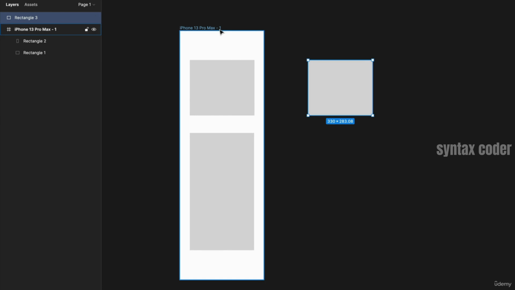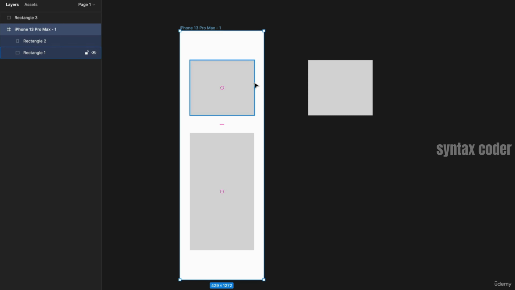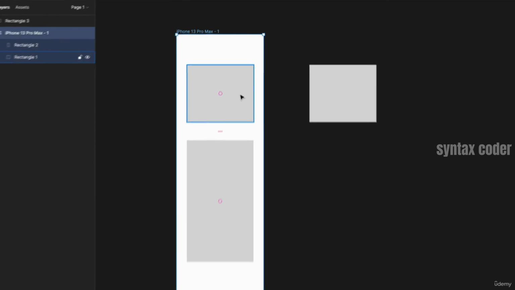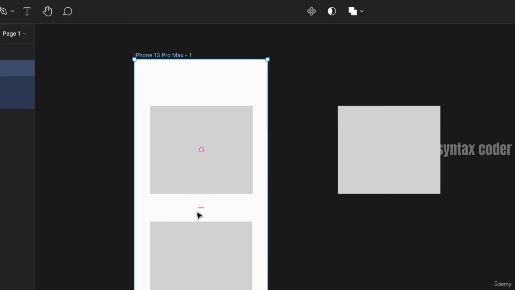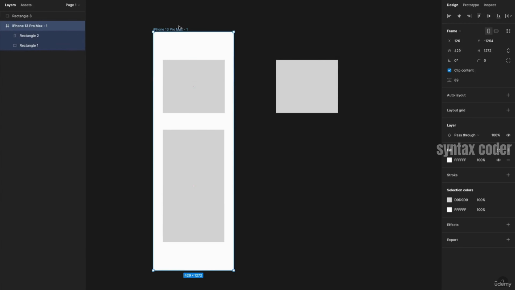Sometimes though, you do want to resize the frame with resizing the items within. And the way to do that is to ignore the constraints. And the shortcut to hold is Command for Mac and Control for Windows. So let's take a look. So if I'm going to resize this again, this is set to scale. I'm just going to leave it.